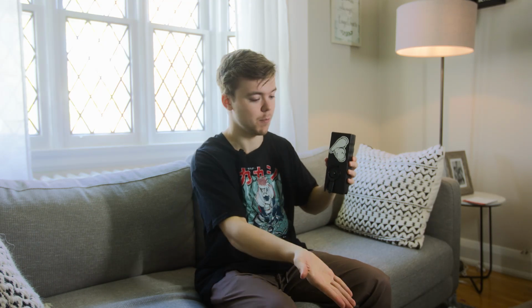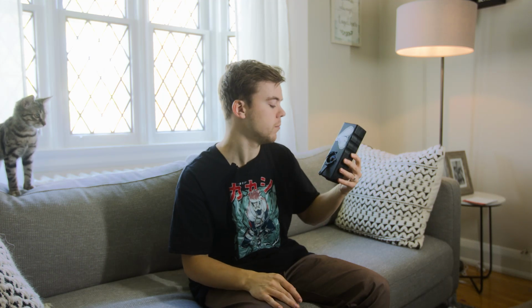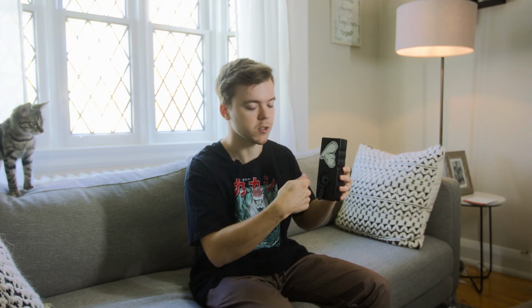So last but not least, this is the Odin speed loader, and this is definitely something that I cannot live without. Once you get yourself one of these, again, it's really hard to go back. It holds 1,000 rounds. You just clip your M4 mags in it and you just twist. Again, this is really great because I have the primary airsoft adapters. Everything runs M4 mags, so I can load all of my mags just using this. And fantastic pickup. If you have never tried one of these out, I highly suggest you do. They're incredibly worth it. I've used it so much, my handle's actually fallen off. So you can still twist it.